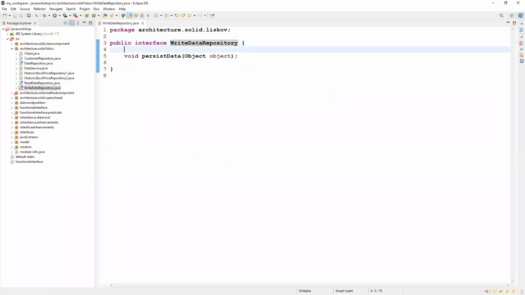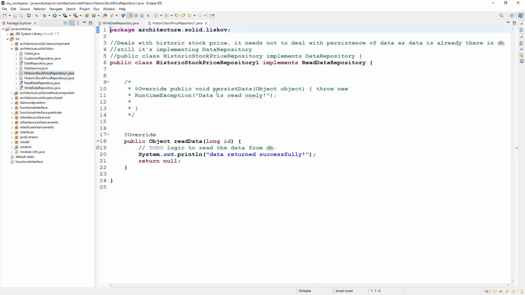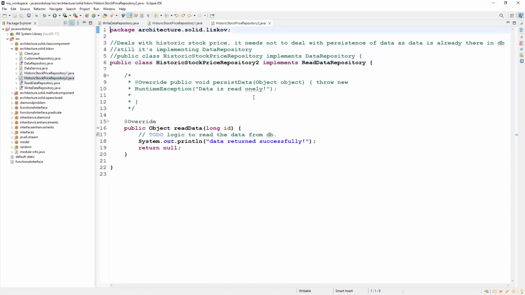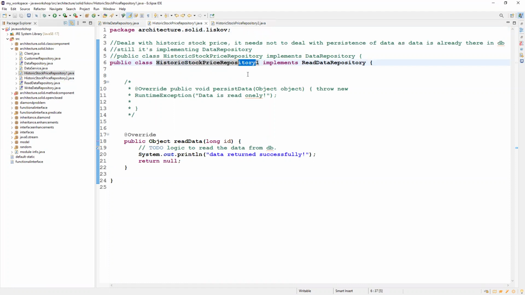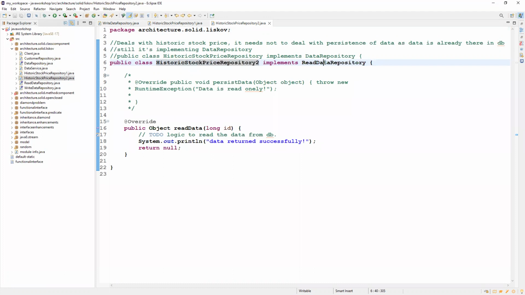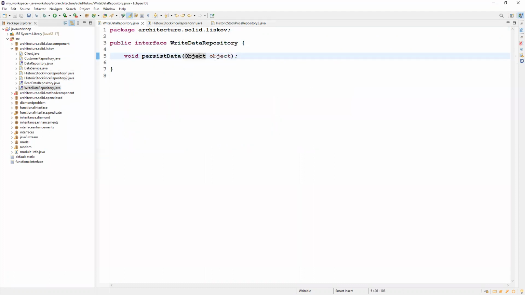So this read data repository interface now has two subtypes. First one is historic price repository 1, and the second one is historic price repository 2. If you see, both the classes implement read data repository. This one is implementing read data repository, and the other one is also implementing read data repository. So now this interface has two implementations.